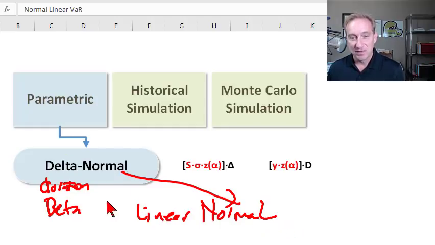So I hope that finally put some understanding around why we would call this the delta normal approach to value at risk, but also why it's just one specific sub-approach within the parametric or analytical approaches. For one thing, we do not need to assume that this risk factor is normally distributed. We can assume it has a Student's t-distribution or something else with a heavier tail. So I hope that's a helpful overview to a critical concept, a template in risk measurement.